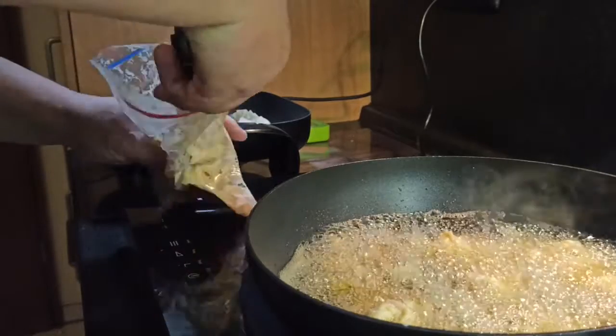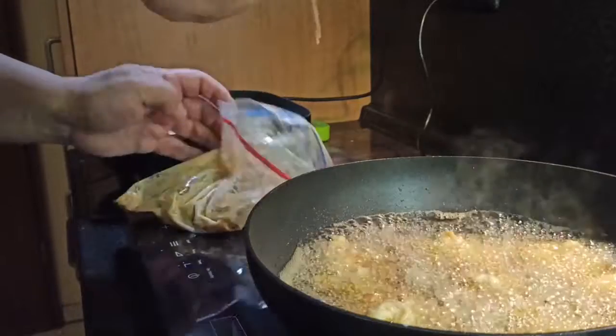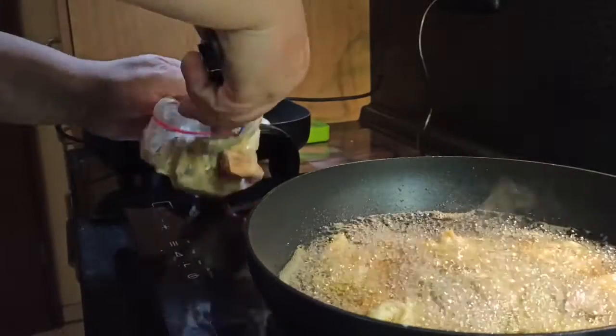Oh, it's quite messy, this batter. Easier in a jar of some kind, or in a dish. Next time take it out and put it into a dish.